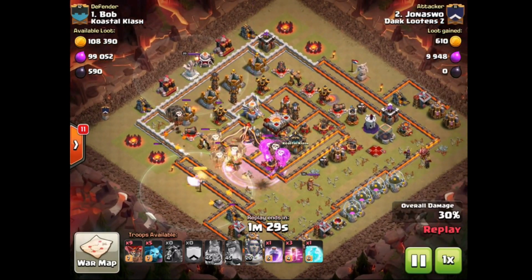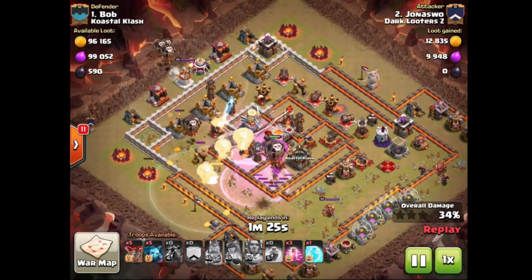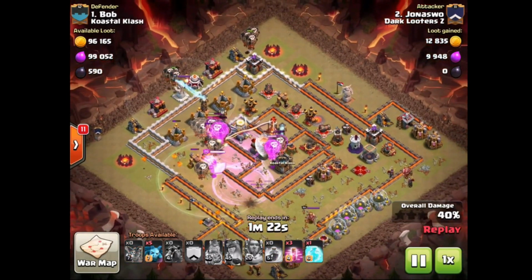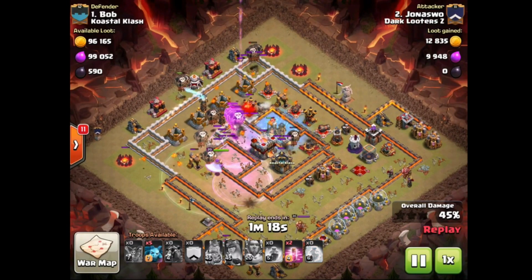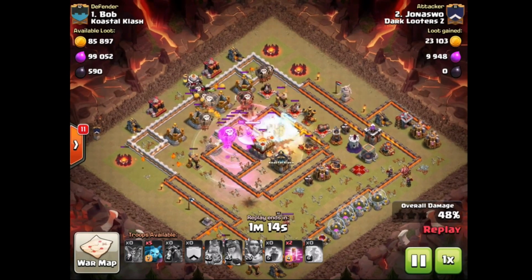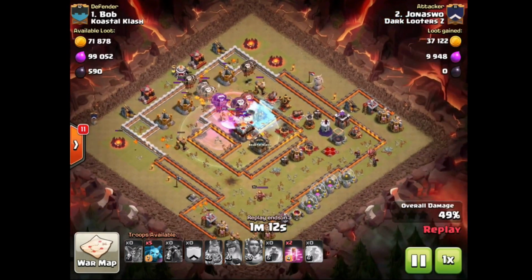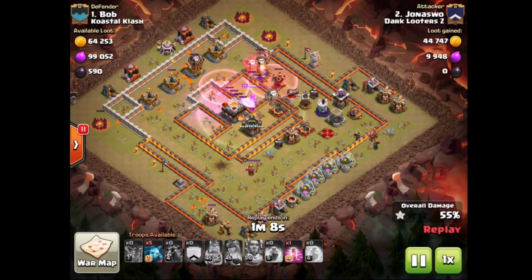Yeah, the loons in the middle now pops the ability, saves the Lava Hound from the Eagle Shot, saves the loons from the Inferno Tower, so a very nice Warden ability there. Still has 3 haste spells left. There goes the free spell, freezes the Inferno Tower, and also the Tesla. Loons now approaching onto the last air defense, and yeah, as you guys can see, not very much left, and still 2 haste spells left.